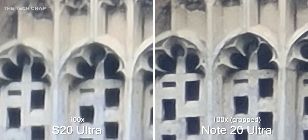And then moving up to 50x zoom, which is where the Note maxes out. And while the difference is less noticeable, the Note is still more detailed if you look closely, particularly around the stone cutouts in the window. And then finally, at 100x zoom on the S20, which as I say, we don't have the option for on the Note, but I've cropped in to match. While neither look great, there's definitely more definition in the Note's photo.